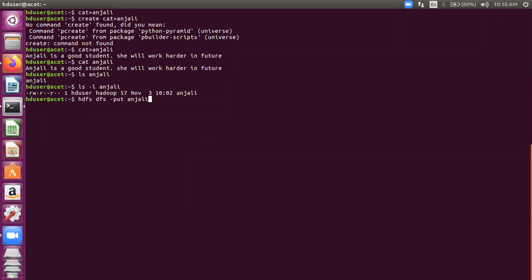Where will it go? What is local? We are sending from local. From local to HDFS. Where in HDFS? On Hadoop. Where in Hadoop will it go?